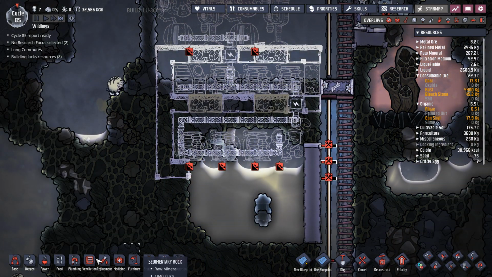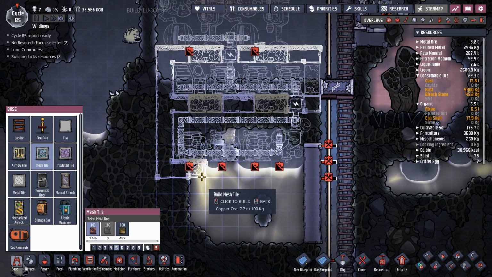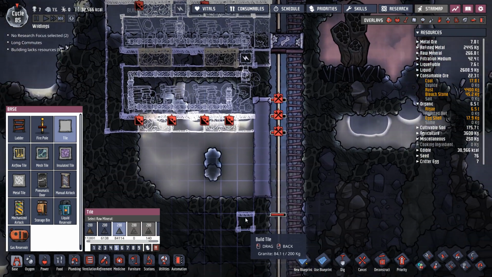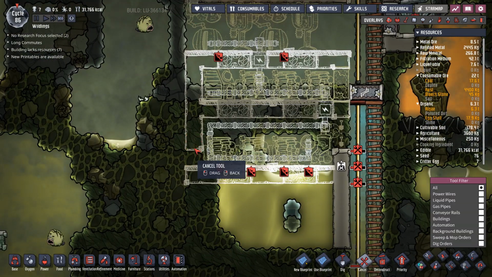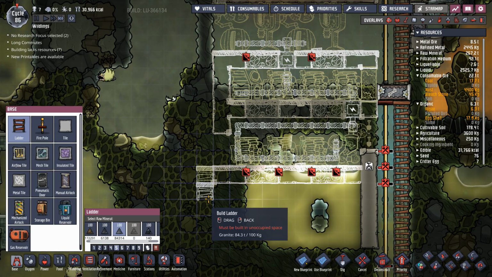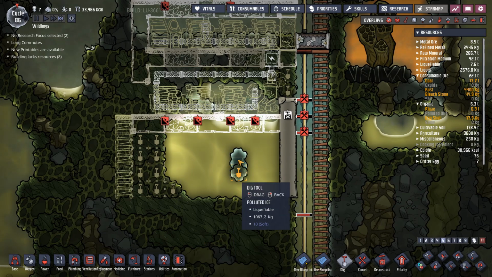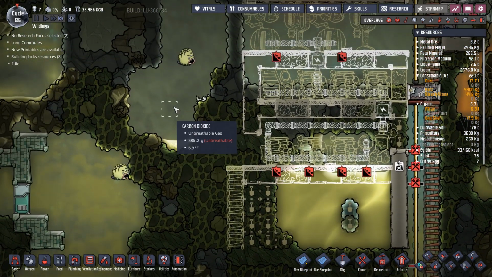Let's cancel that and swap to the mesh tile. And then we'll go mesh tile, mesh tile, mesh tile, mesh tile, like that and like that. Okay, we'll come over here. Let's cancel this and cancel this. And I will dig down. And then I'll dig all of this out. So what this will do is this will allow me to build something over in this area somewhere, I guess.